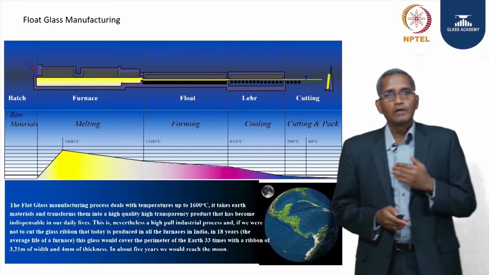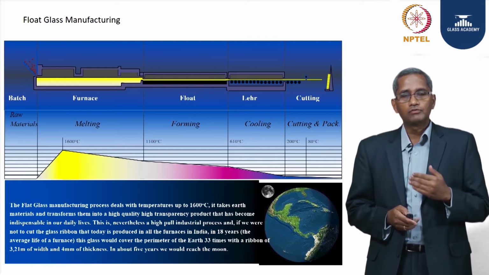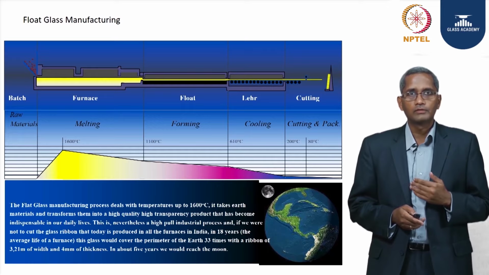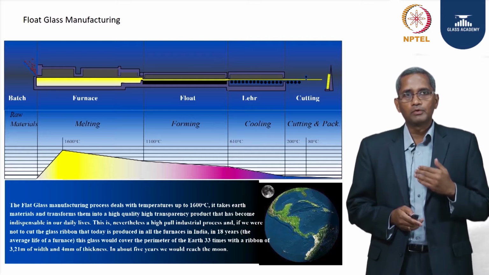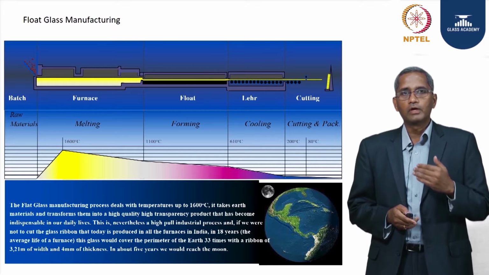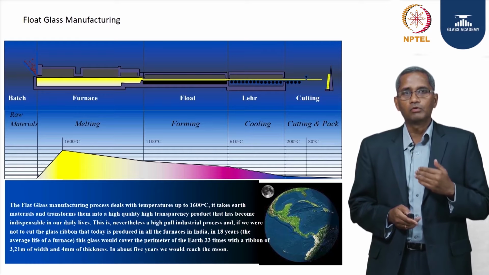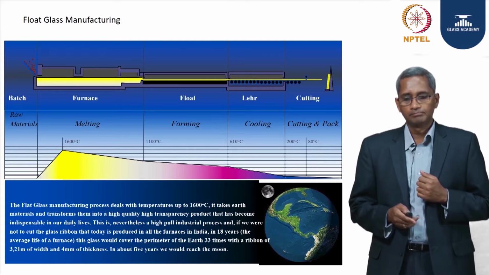The way the glass was manufactured a couple of decades ago compared to how it's manufactured now, you can see a little bit of data at the bottom. The quantum of glass that's manufactured worldwide, and even in India as we speak, is going up astronomically. This is one good thing, that the more glass we use, the more natural materials we are using for our architectural as well as various other applications.